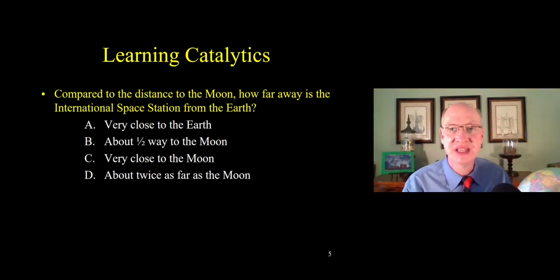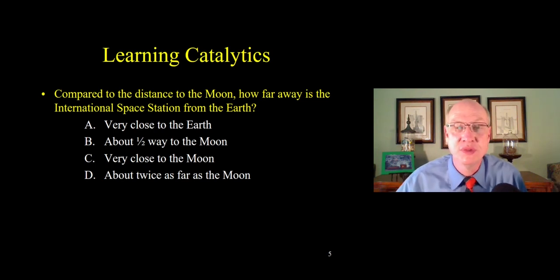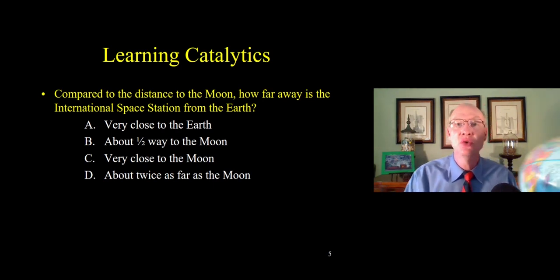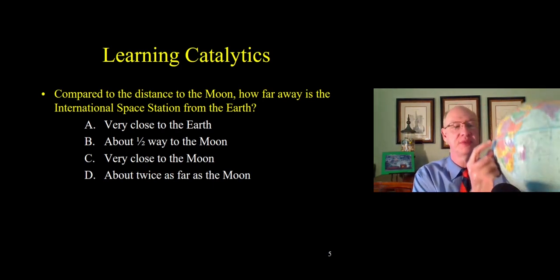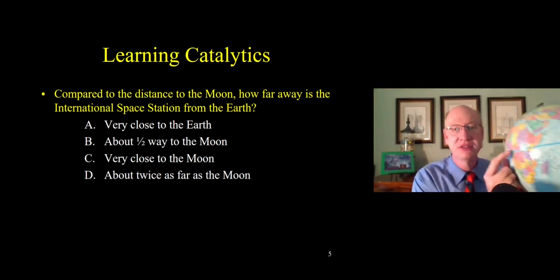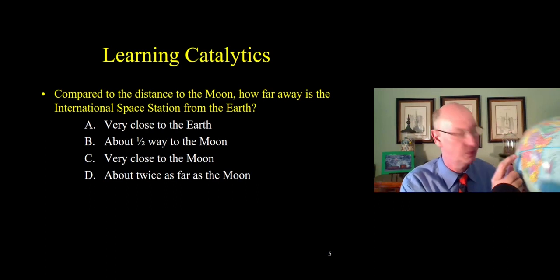Now, a couple interesting things about space exploration. The last time humans visited the Moon was back in 1972. The most distant that humans have ever been in the universe is to the Moon, and that's 30 feet away on our scale model solar system. But since 1972, humans have gone no further from the Earth than that. That is the distance that humans have gone since 1972.